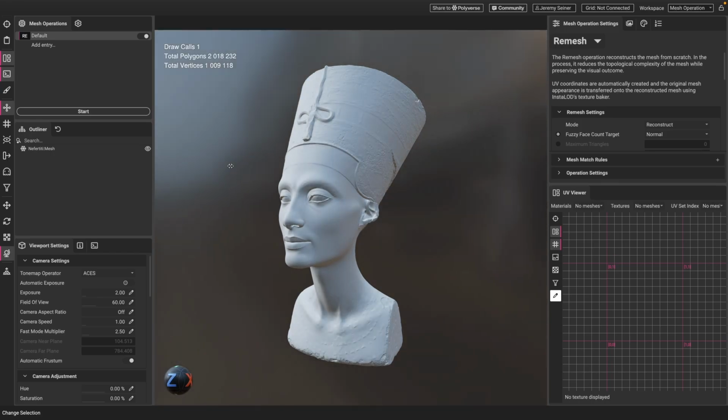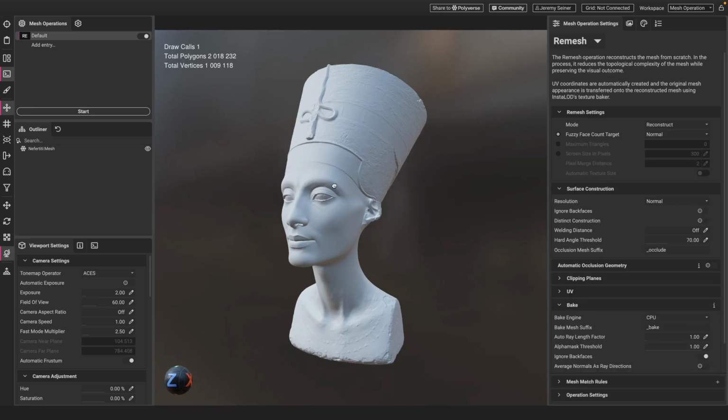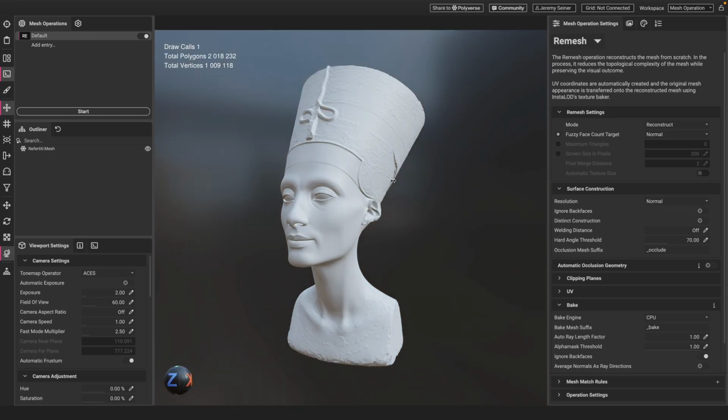So what I'd like to do is a few things. I'd like to lower this polygon count and also generate some UVs and textures as well. And that's exactly what we can do with the remesher. I really like to get this mesh into a real-time ready scenario, whether it's in a game, or viewed on mobile or on the web.